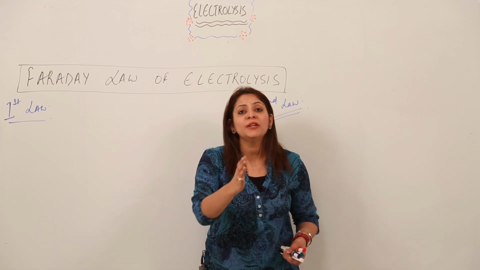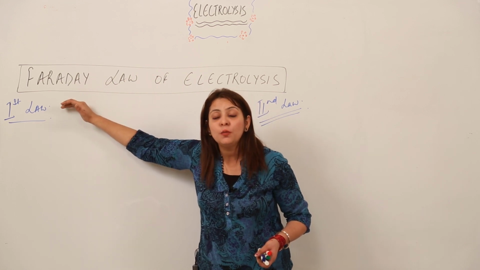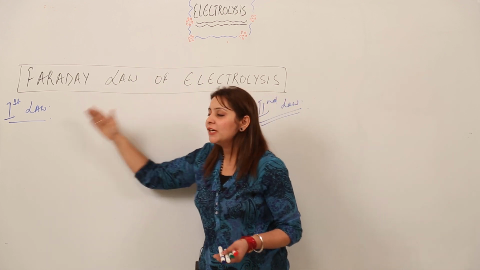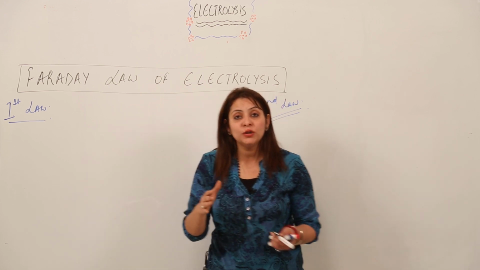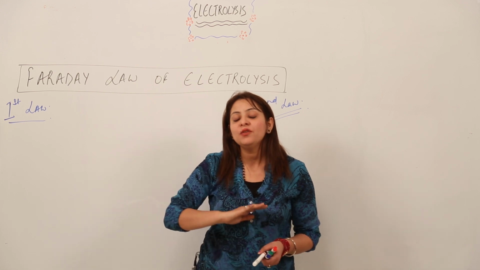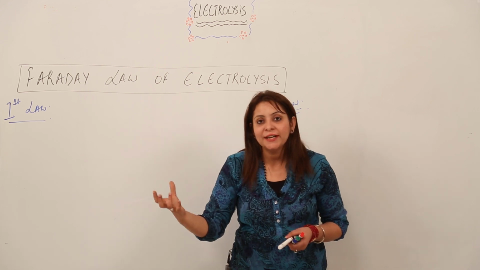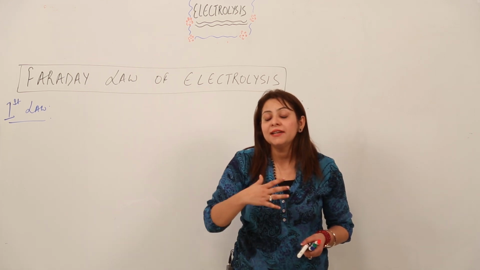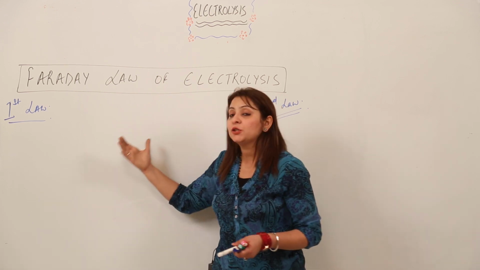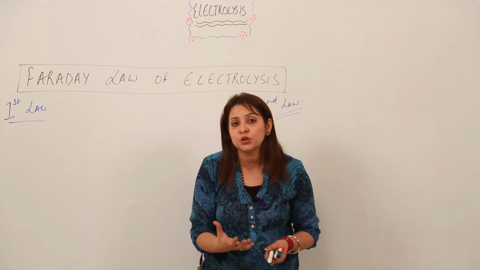First of all, you should know that the laws are given by Faraday. They were formulated by Faraday. So let us see what the law actually states. The first law states that whenever we carry out electrolysis, you get a pure substance at the electrode, at the cathode. This law states what weight of substance you get after the electrolysis.